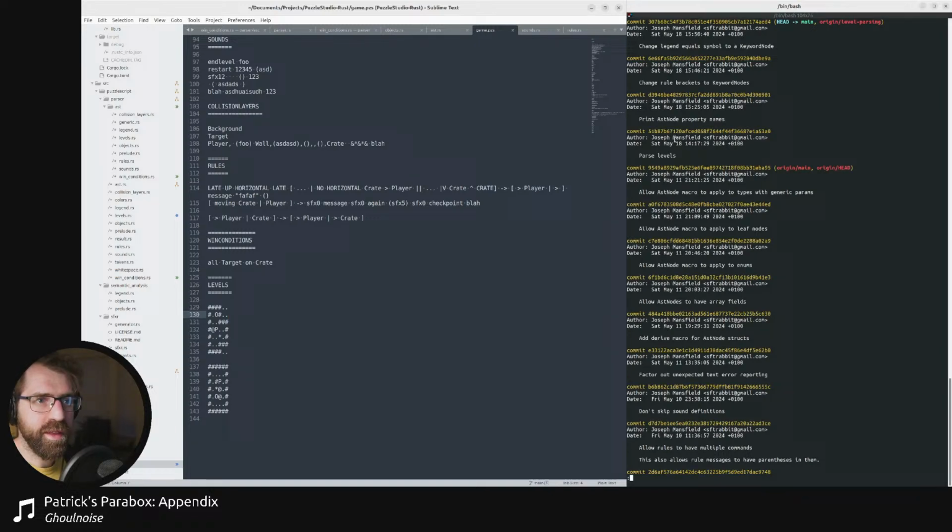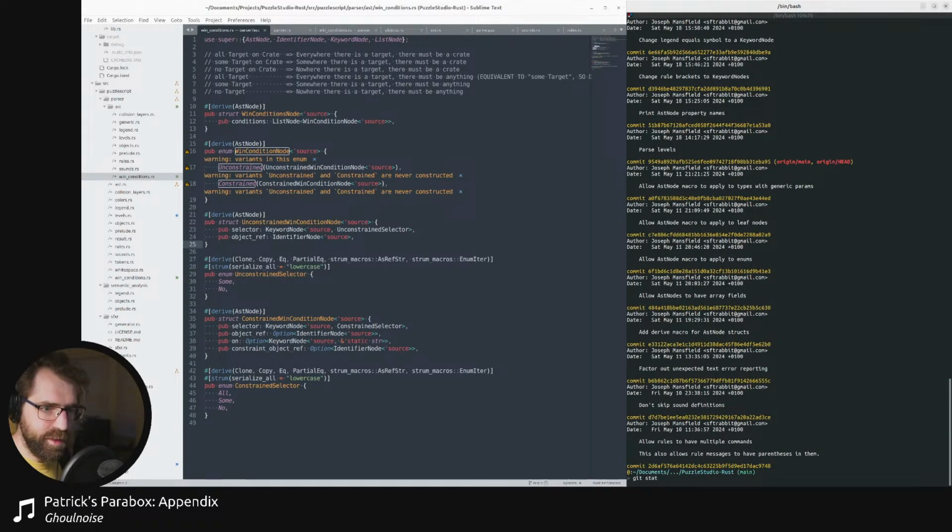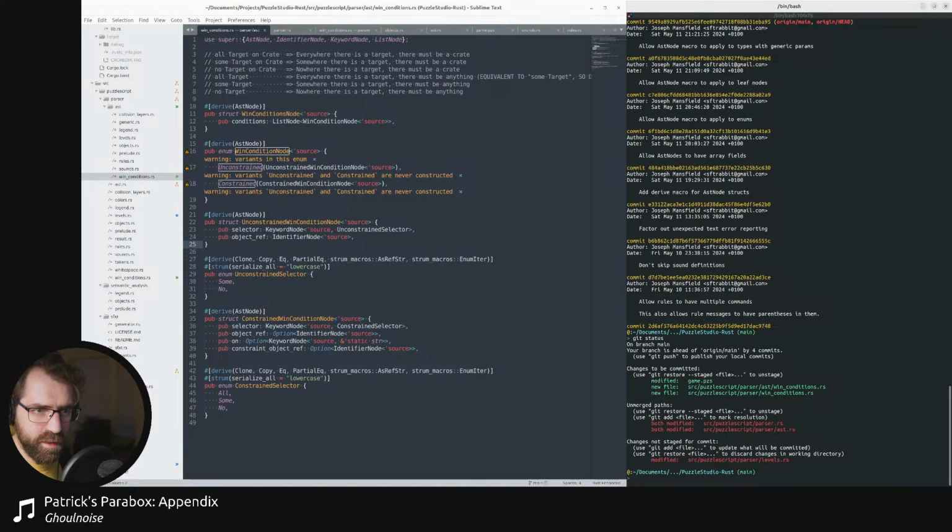What else did I do today? Oh yeah, when I print the AST now, I can't really show it right now because I've got some half-done code, but when I need to, do I need to do anything? Am I in a good state? Yeah, we're fine.